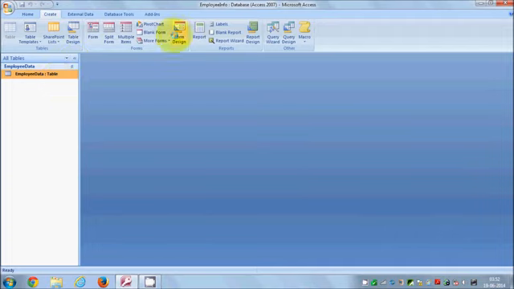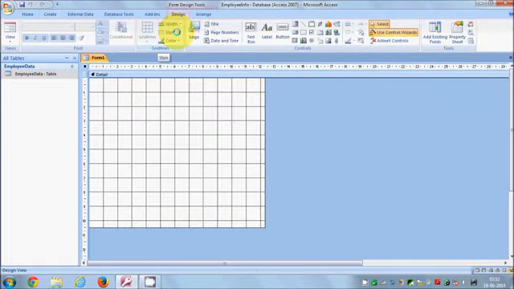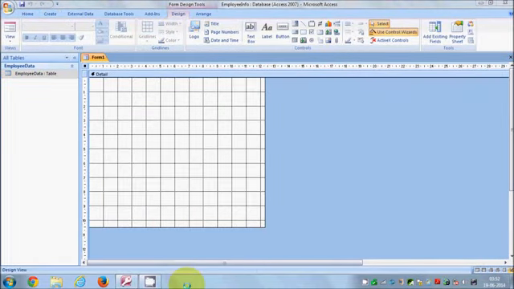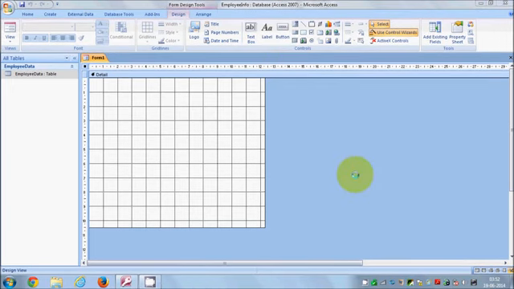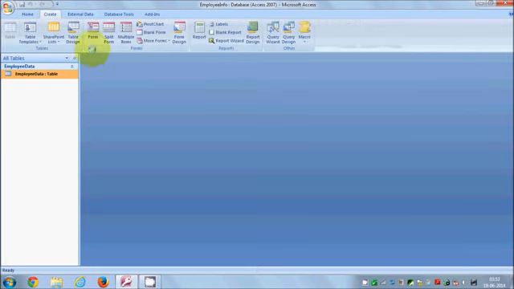You can click this form design button, and it will give you this form design. This is for designing, but we want our form to contain the data table columns which we have. So you can just select this table here and click this form button.